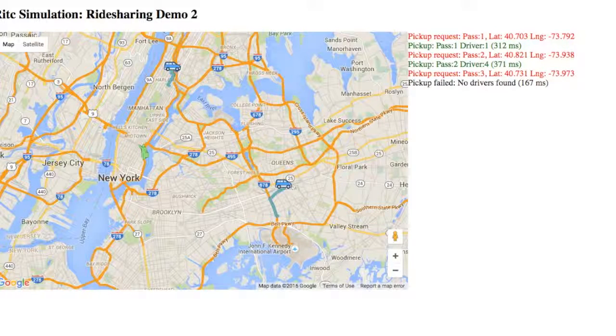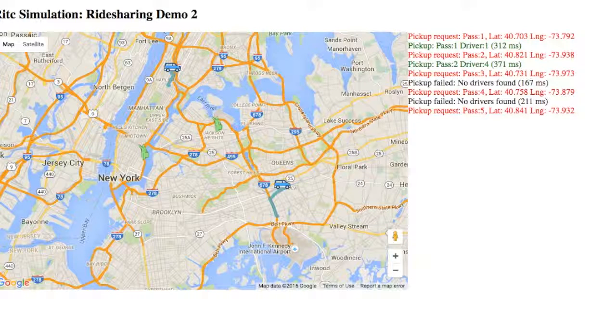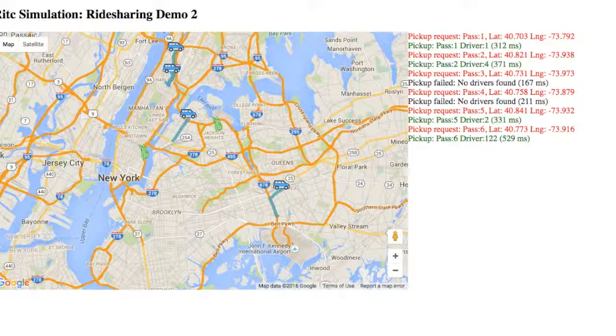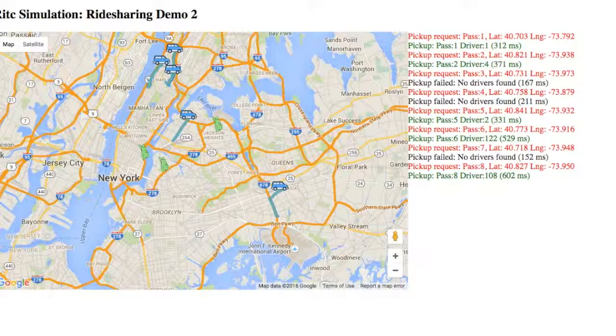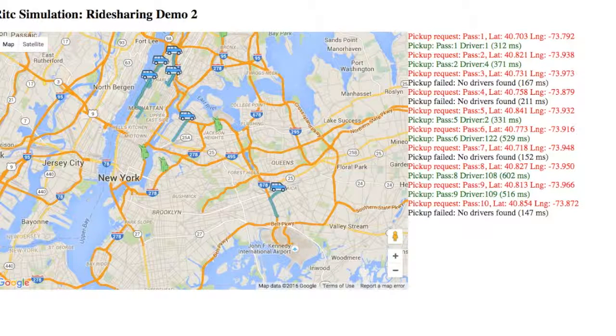Like demo 1, this demo attempts to show a real-world application that can be executed in Ritc using rules, in this case a simulation of Uber Pool. In January 2015, an Uber VC, Bill Gurley, blogged about how this was a BHAG, a big, hairy, audacious goal, something to be solved by the Uber math department. Well, Uber has clearly solved this challenge, but this demo will show how it is quite doable in Ritc with just a few rules. The demo sequence goes like this.